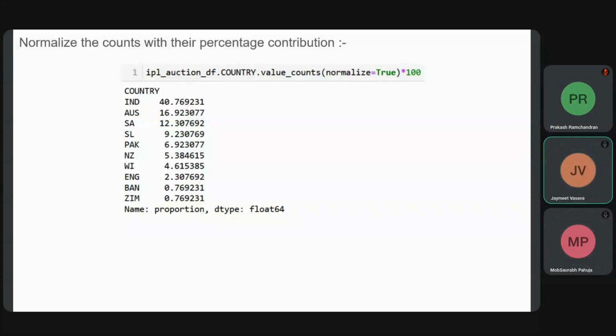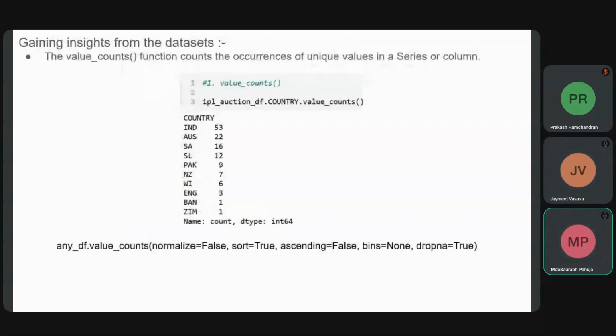Then we are multiplying it by 100 for its percentage calculation. If there is a null value, what is the order of precedence: normalize first, sort first, or dropna?